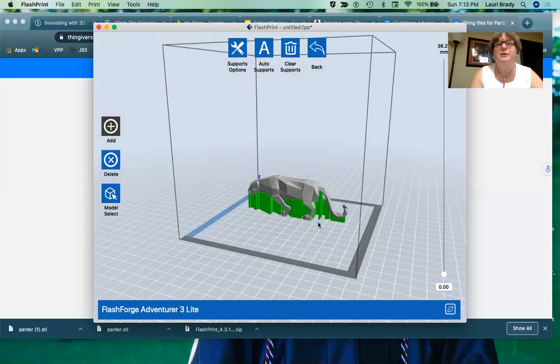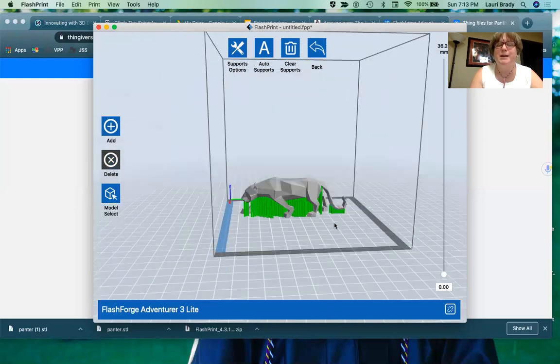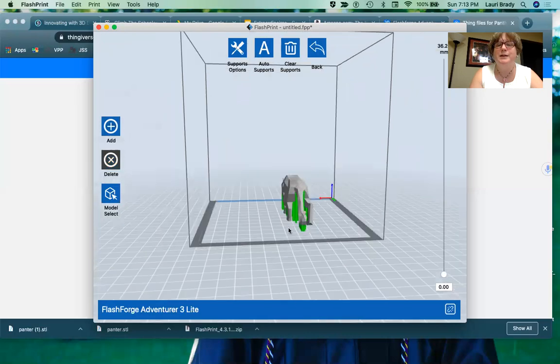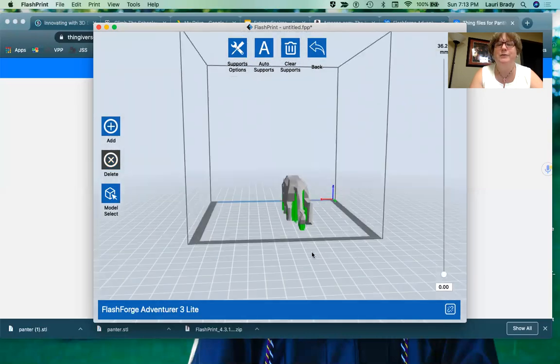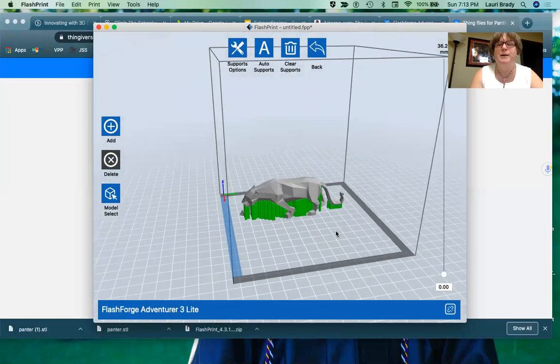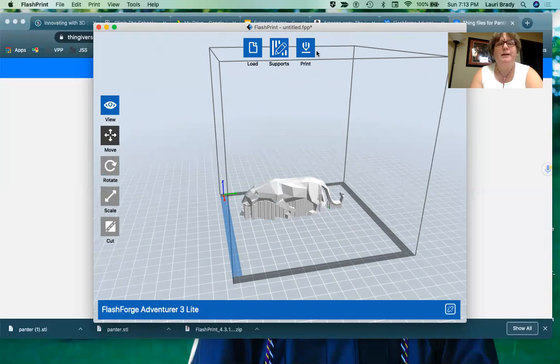I can also clear specific supports. I can say, hey, I don't want those additional supports that I just added. I'm going to stick with the recommended supports that are already there and hope that that is enough to help my print be successful.